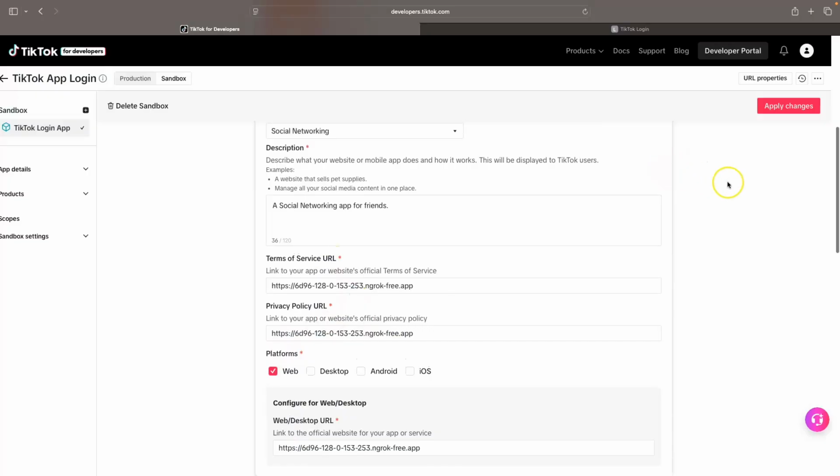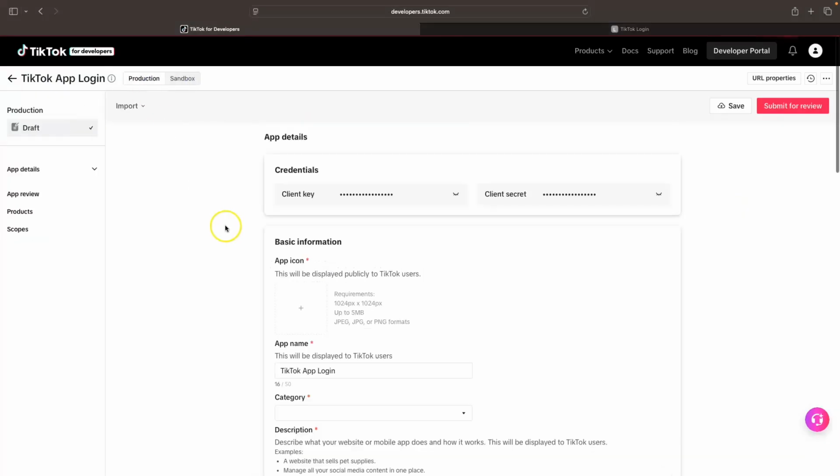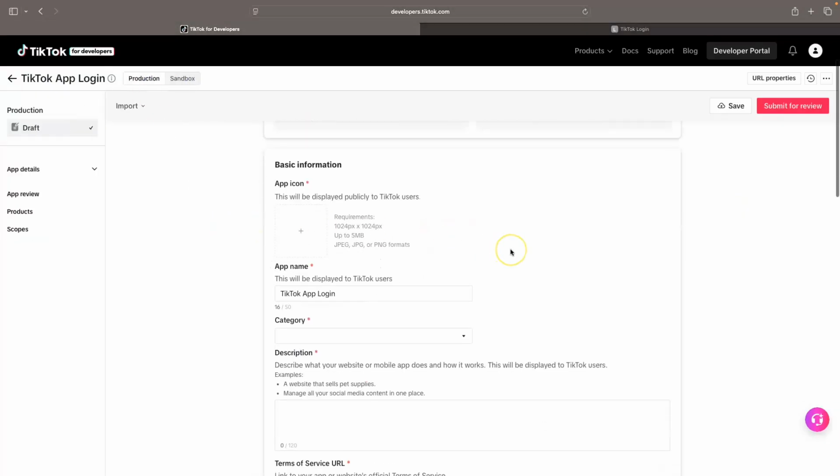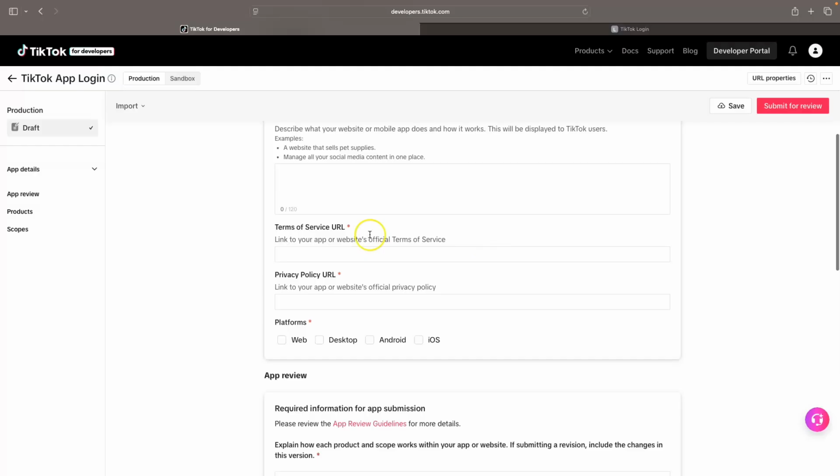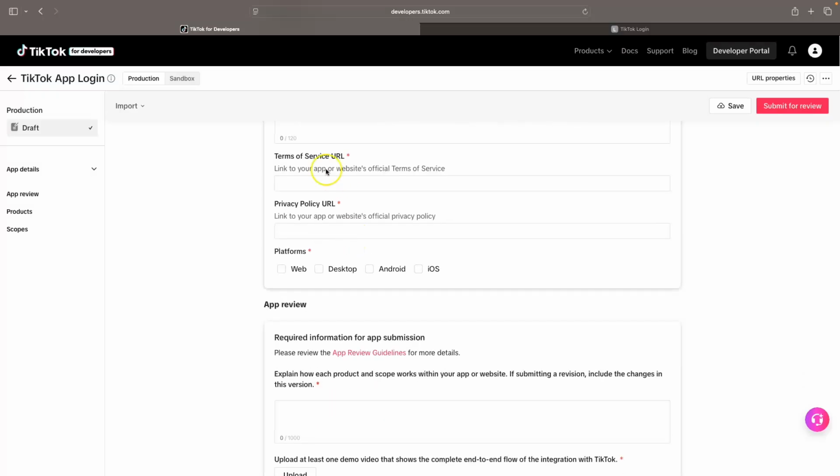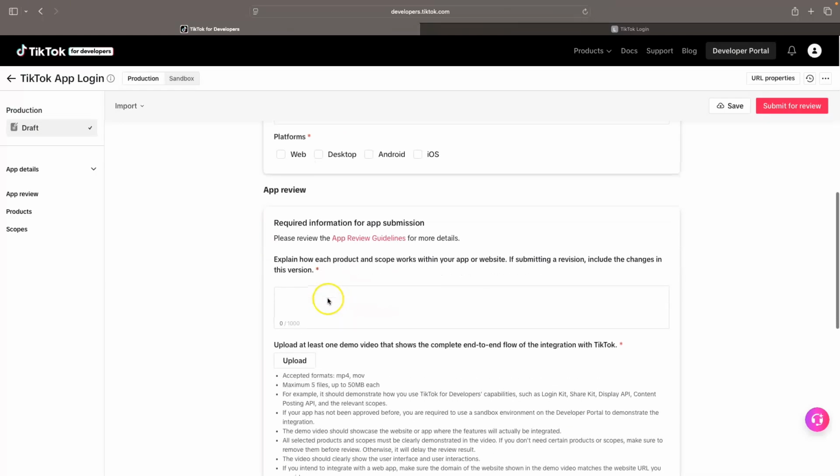Now, for what we have done, the sandbox is sufficient. Now, if you decide you want to go the production route, now you need to add actual information, okay? Your actual service URL, because TikTok will request you to validate that URL, okay, for your application. So your terms of service URL, privacy URL. If you add web, then you add all the necessary information.